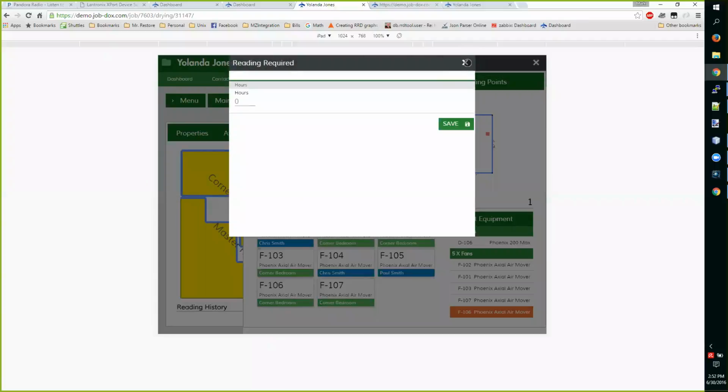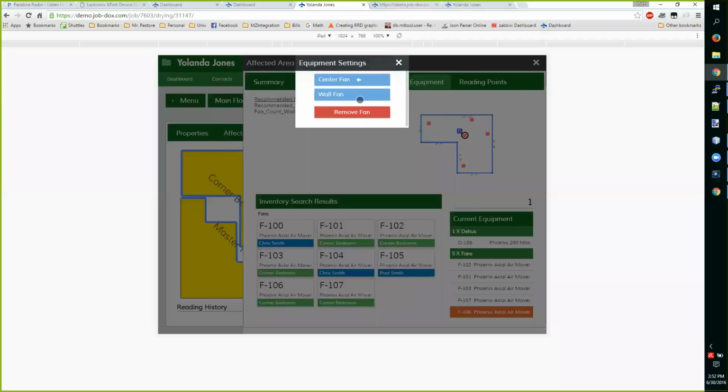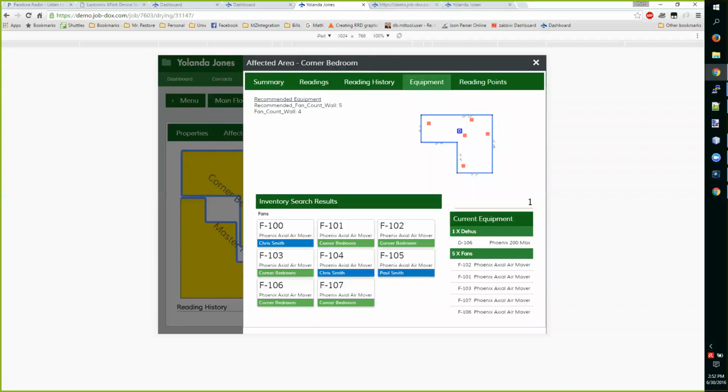Now, is there a rate when our hours are up on our hour meter? Let's say we have 48 hours for our fan. We put it at 48 hours, and the 48 hours is up. Will it send someone a reminder or a text or an email, or will something pop up saying, hey, you got this large DHU and the hours are expired?